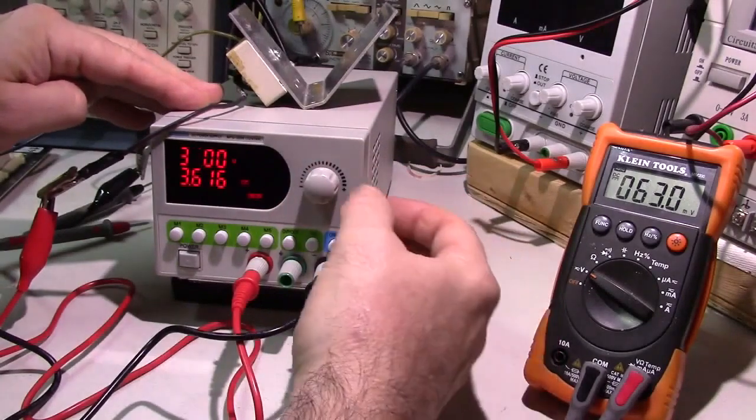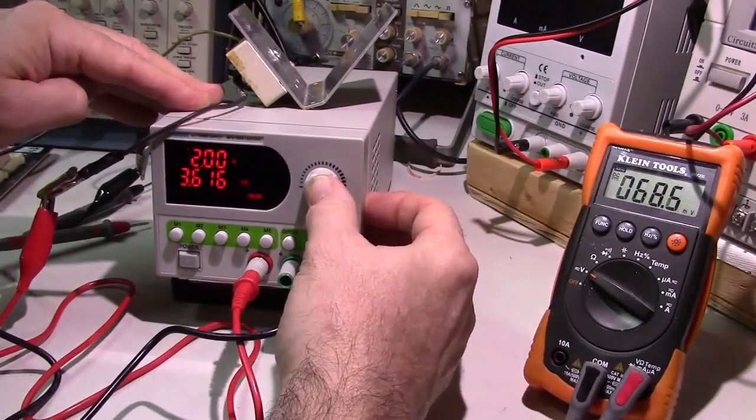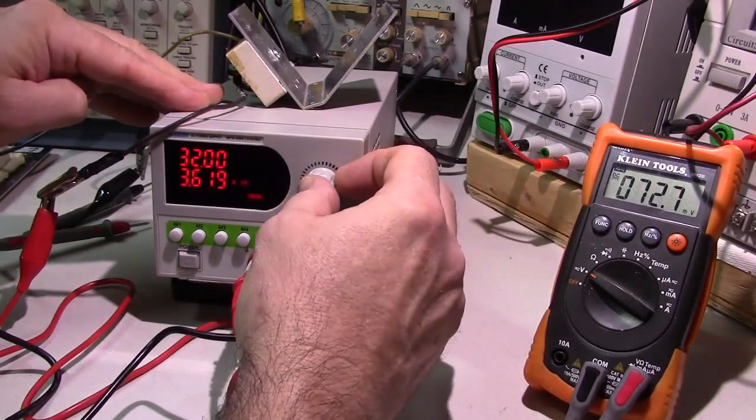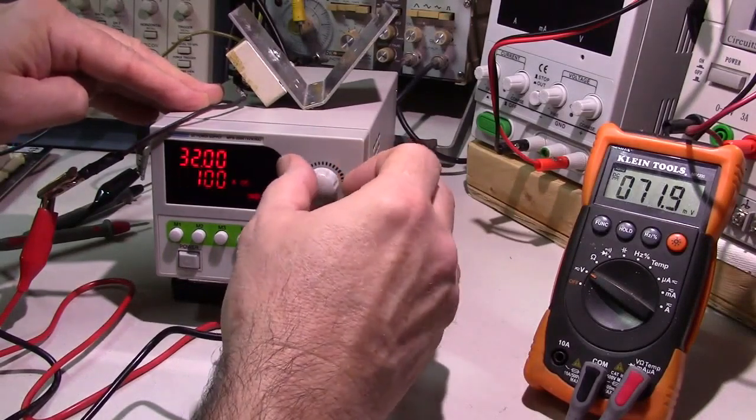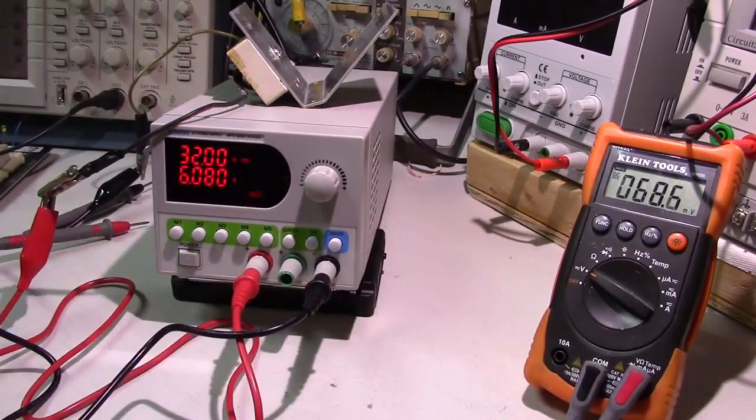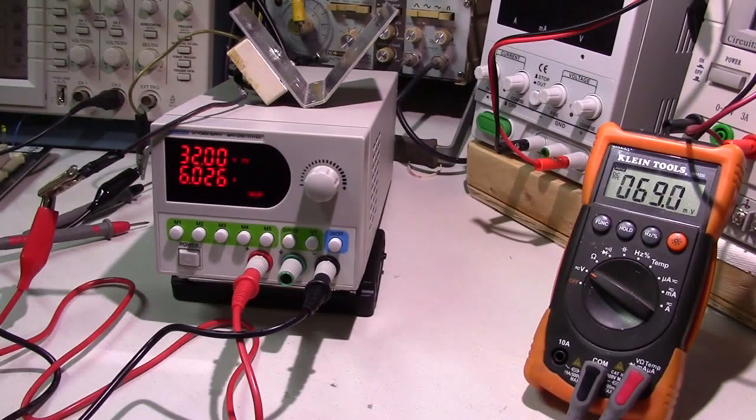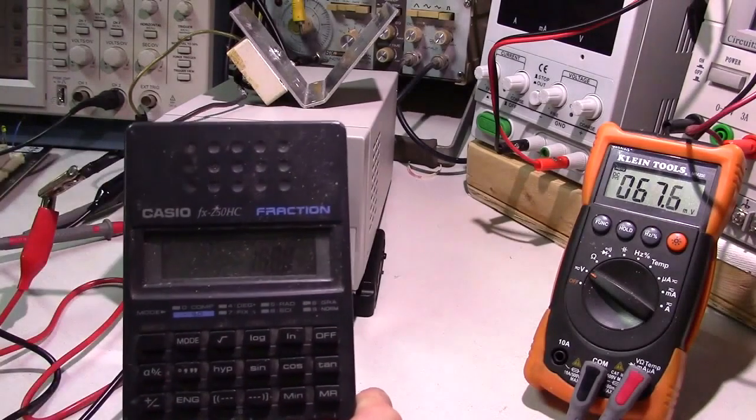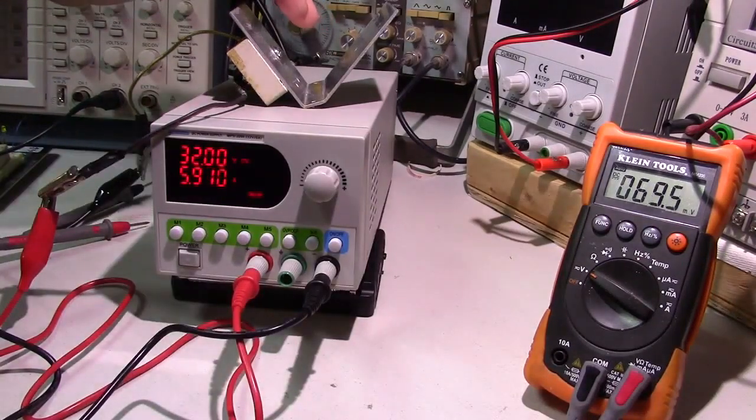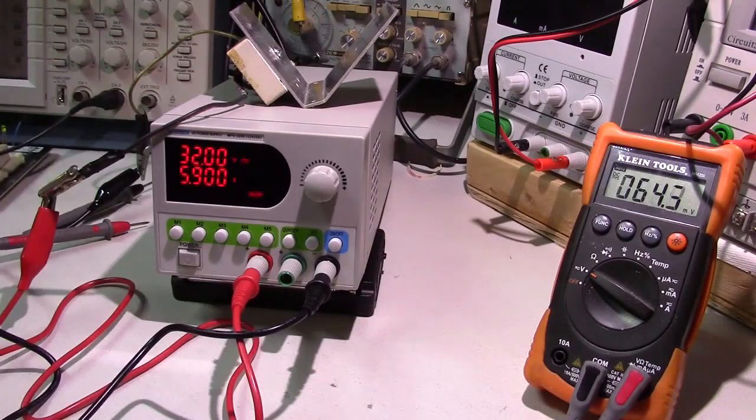Let's go to current and see if I can increase that. There's the maximum right there—6.1 amps at 32 volts. If I multiply that out, that's 195 watts going through it. Now this is getting really hot. I can hear it's making a sizzling sound.